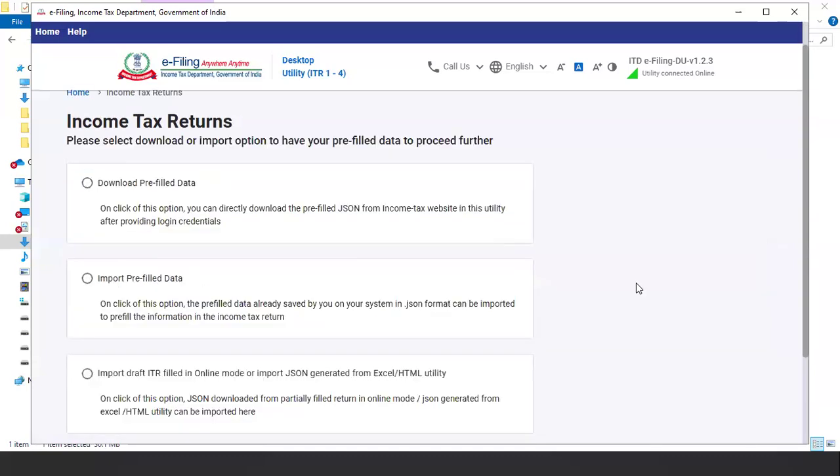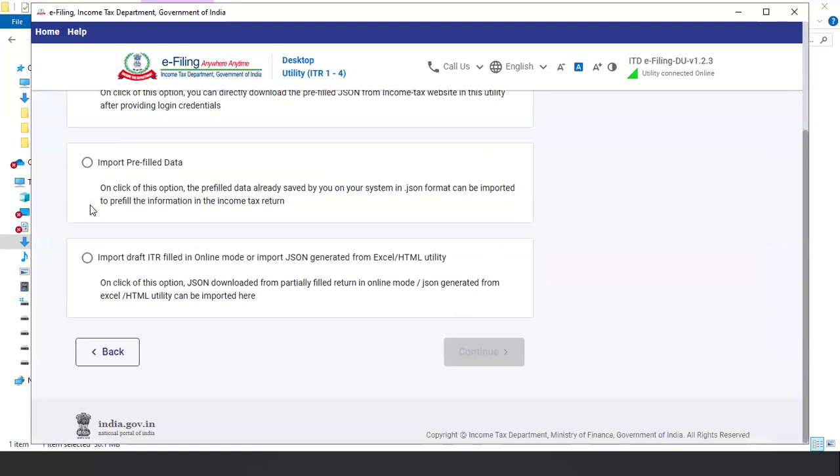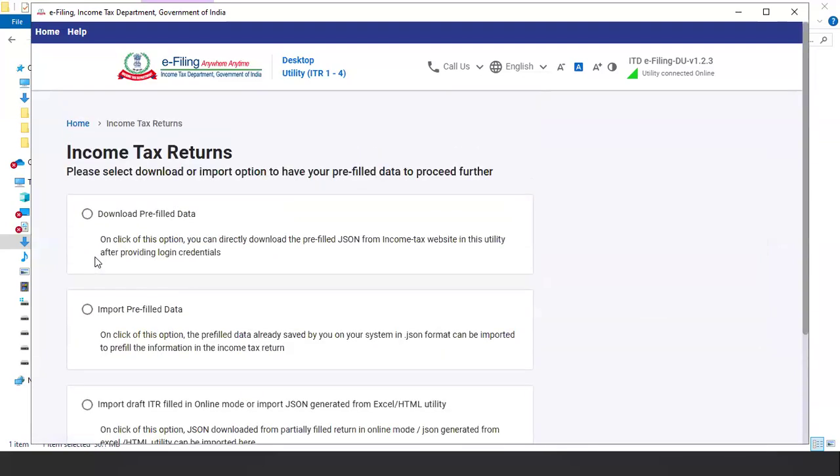If I say yes, it says file return. Then it will ask about downloading pre-filled data and so on. So I need to find the Excel utility and then I can click here.